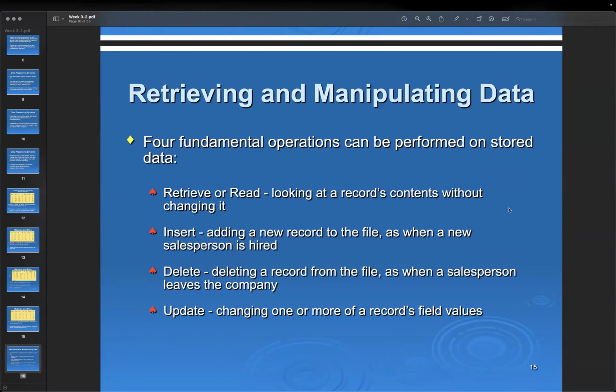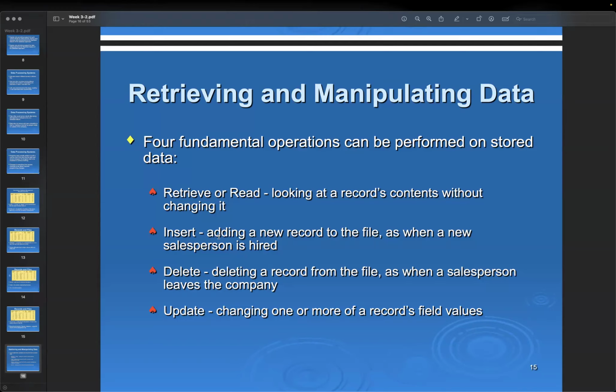Later when we learn SQL, those queries including read mean select. I think most of you who work in the lab or prepare for the assignment know select, right? So we try to read, looking at record contents without changing them. Insert: after we use the database, we try to create and then insert the data.